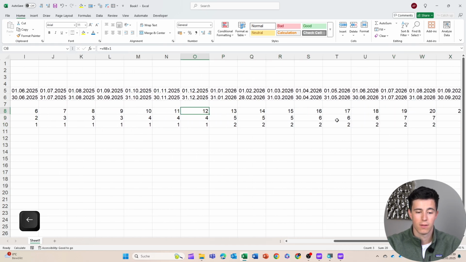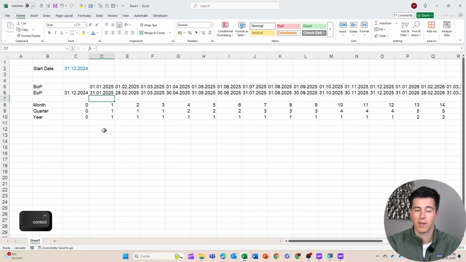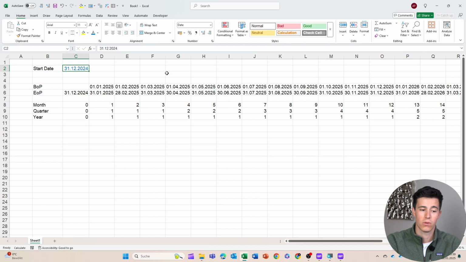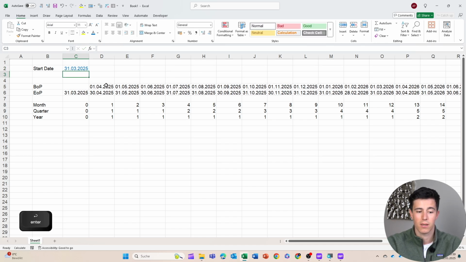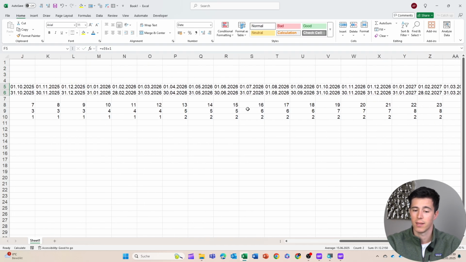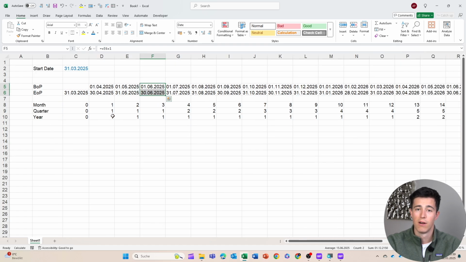So now we have created our first monthly timeline, which is pretty simple, and this is dynamic. As you change your start date, for example, you go with 31st of March 2025, all the numbers adjust here according to your start date, and this is exactly what you want and need for a real estate financial model. So now it only depends on your timeline or business plan period, how long you want to extend the timeline for. This can vary from 1 or 2 years, up to 10 years, up to 20 years. It really depends on the case.